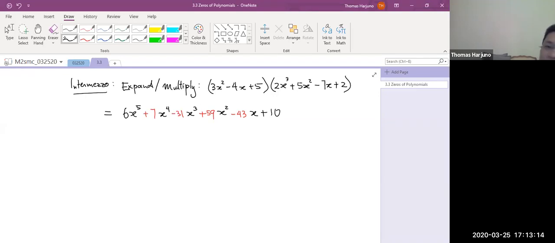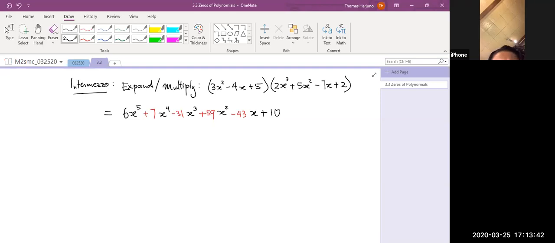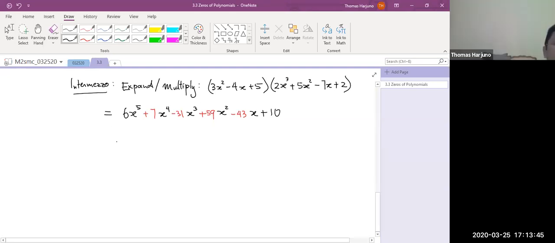By the way, in one of the classes I took a long time ago, my teacher asked this type of question. She just asked, find the coefficient of, for example, x squared. Instead of asking you to FOIL this long polynomial, she just asked, find the coefficient for x squared, and you need to know how to get x squared. In this case, the coefficient for x squared is 59. Great.